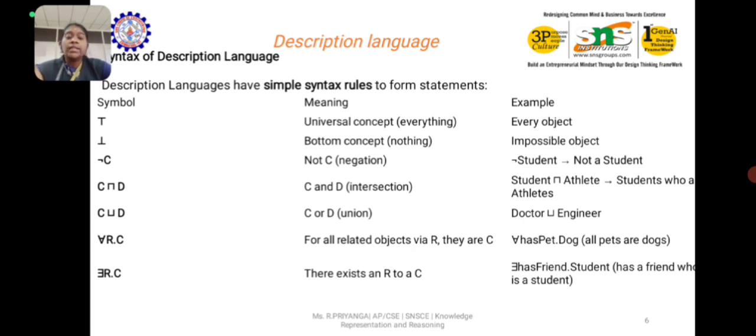C and D is an intersection, students and athletes, that is students who are athletes. C or D is a union, doctor or engineer. For all R.C means for all related objects, they are C. That means for all has-pet.Dog, all pets are dogs. Exists R.C means there exists some related object that is C. We already use exists and for all in first order logic.